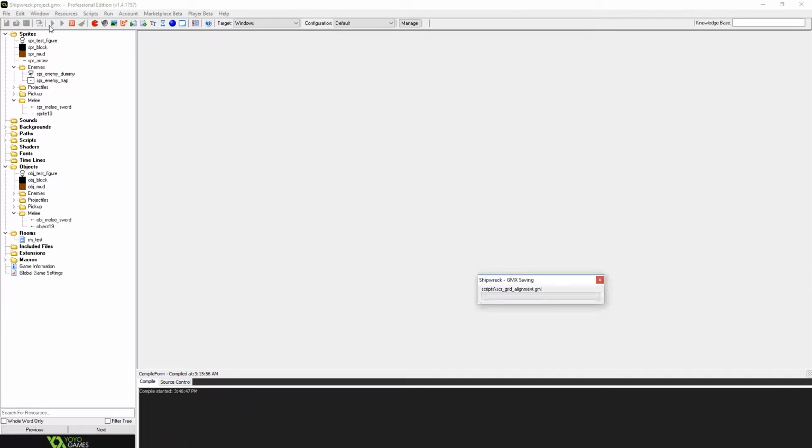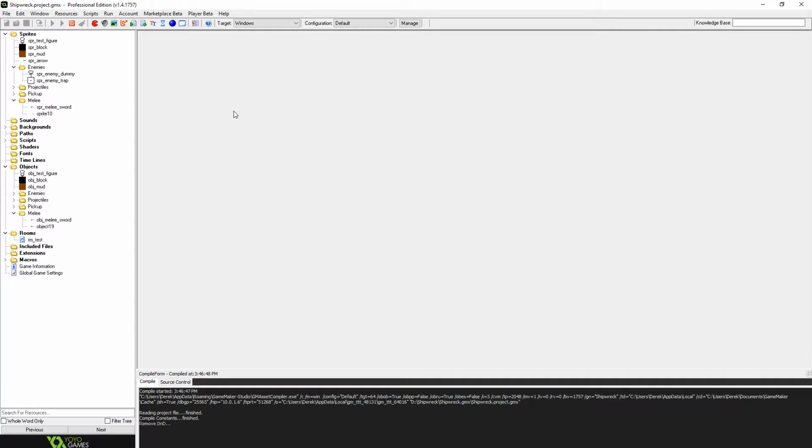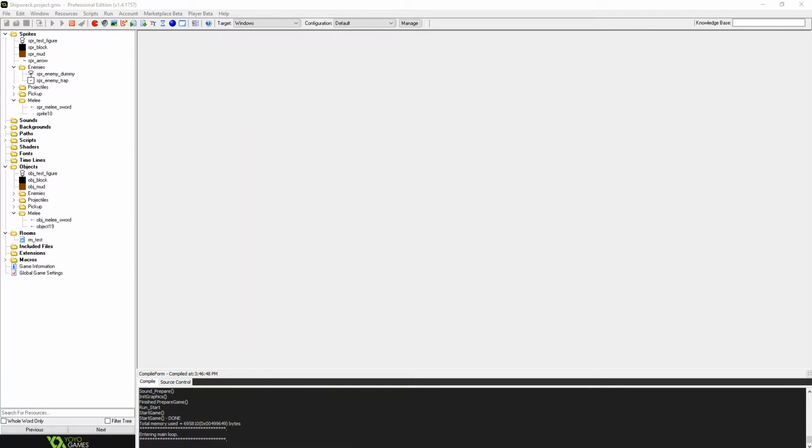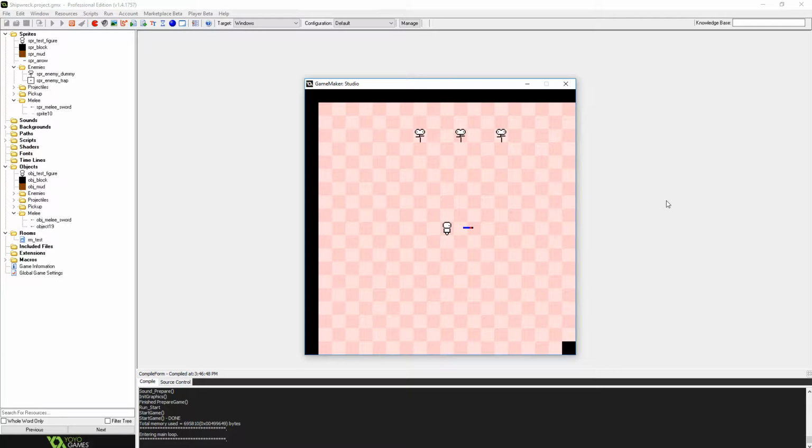So last time we got sword swinging looking a lot better, I would say. Rather than going off of multiple frames in the animation, we're simply taking the sprite itself and rotating it. And luckily, we got that to work well. That being said, I'm not 100% satisfied with how some of these swings look. That, and I'd like to change the fast attack to be a stab rather than a slash.